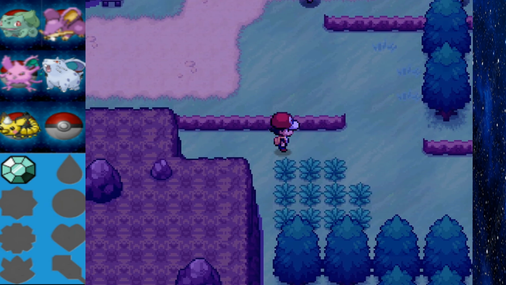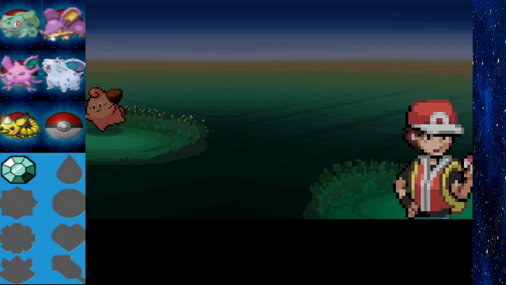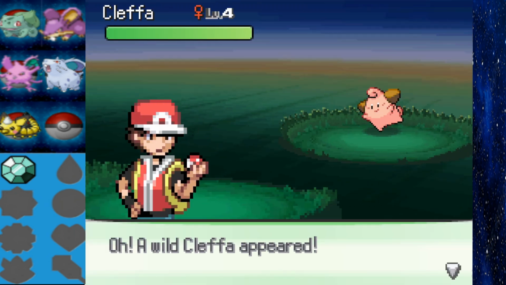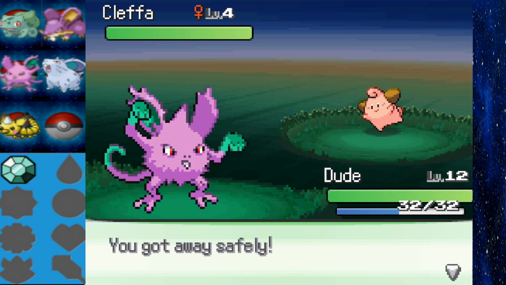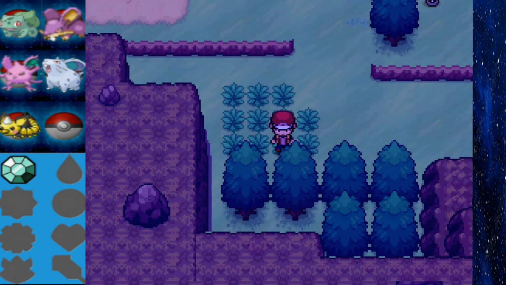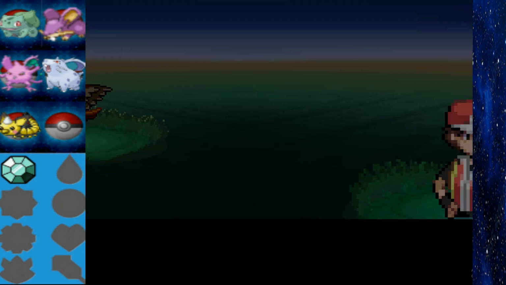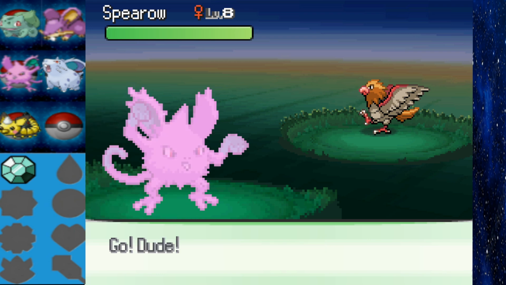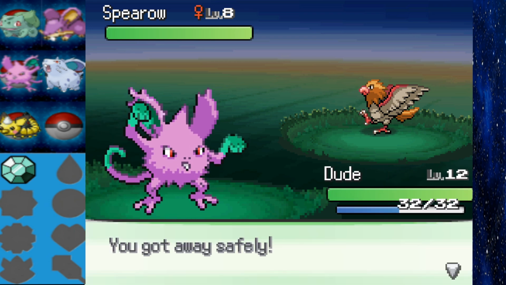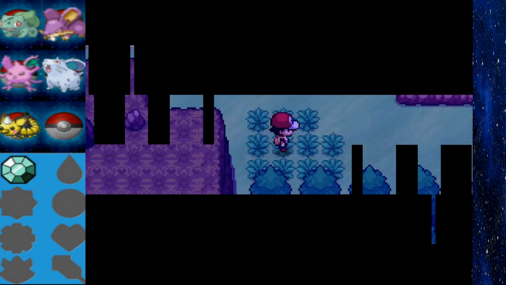All right, let's see what's in this grass. And it's nighttime, so maybe we can find some cool nighttime edition Pokemon. Okay, Cleffa. We're not going to worry about the Cleffa. Yeah, I guess we can keep him out as our lead. A Spearow at night. That's interesting. Not really looking for a Spearow. Let's see what we can get.